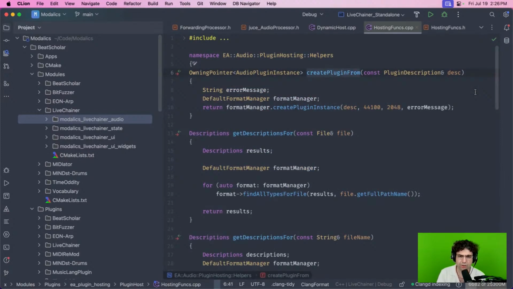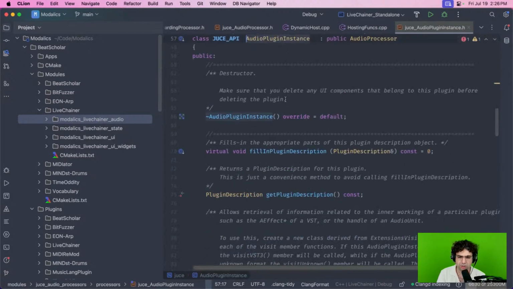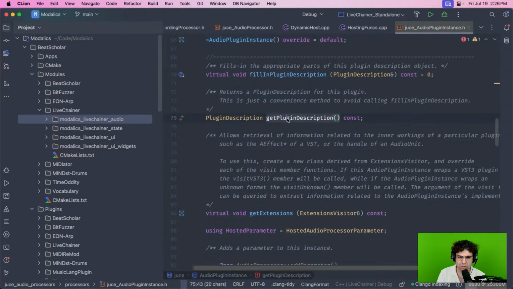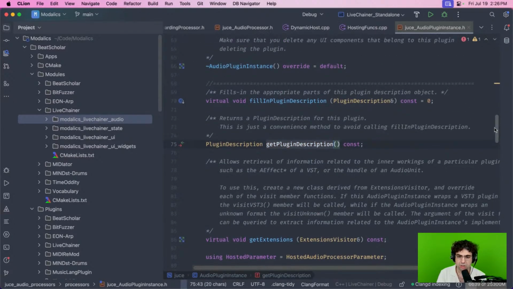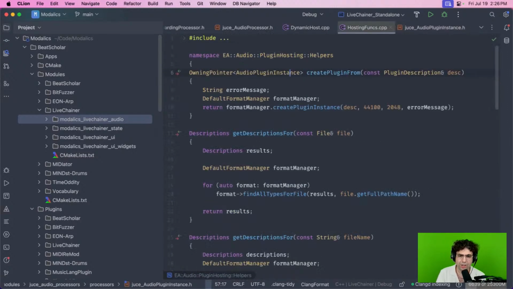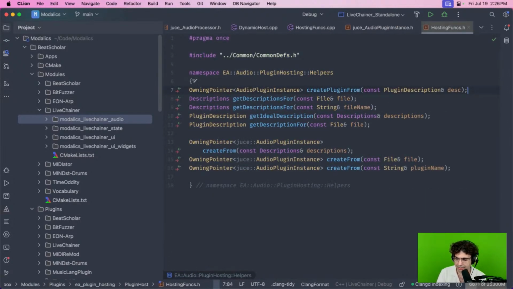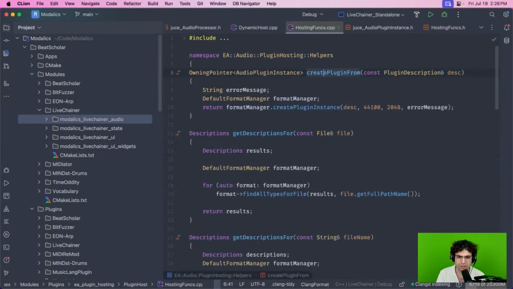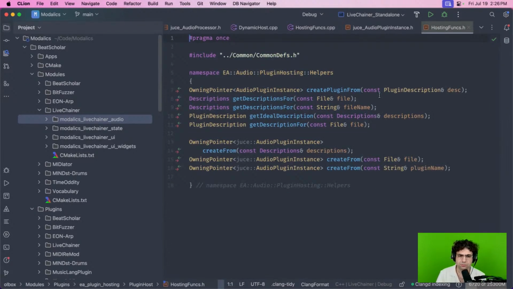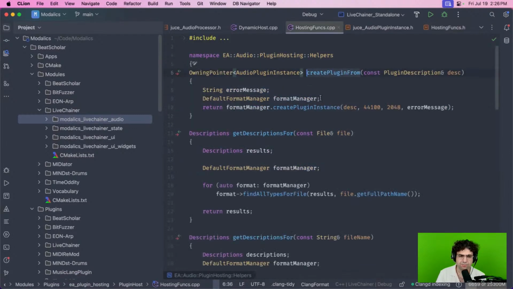Because what I want to do is, do I need the instance? There's a couple of classes here in the hierarchy. I need to make sure I have the right one. So audio plugin instance. Create plugin from.